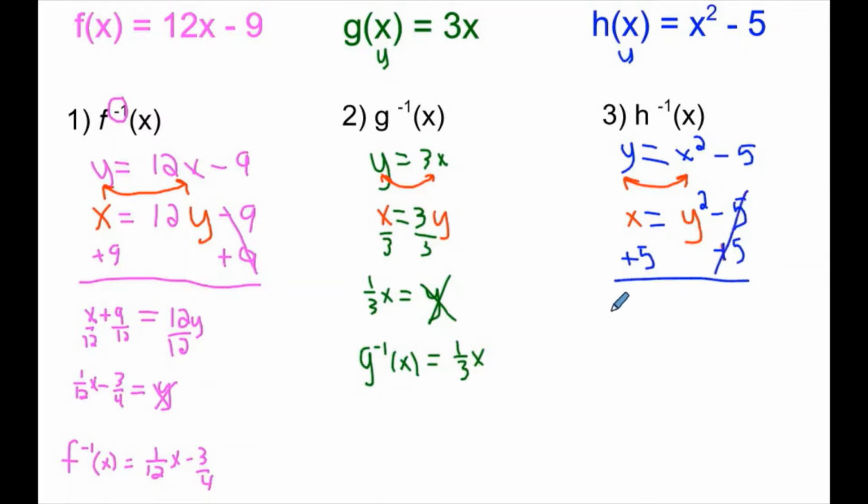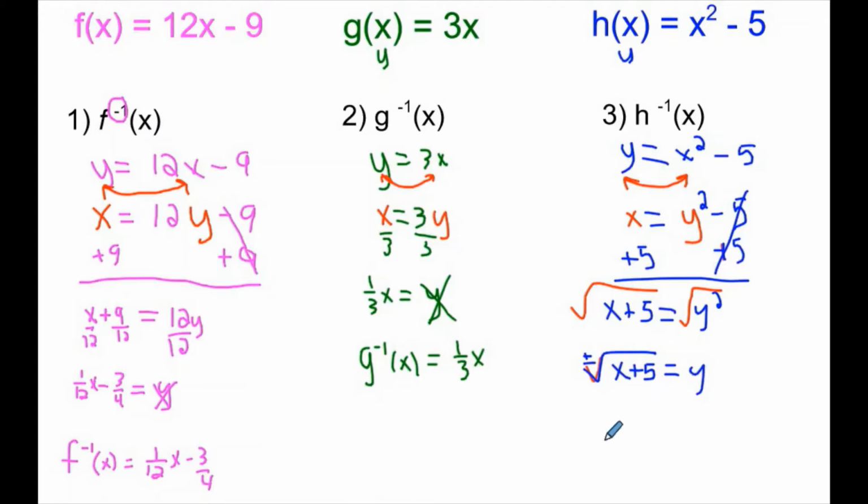It's pretty easy, and you'll probably remember it. So you have x plus 5, and then you have y squared, and the way you get rid of a square is to take the square root. So we would simply take the square root here. So the square root of x plus 5 is equal to y. And some of you might know that this needs a plus or minus on it. Some of you might not know that. So if you're already ready to put a plus or minus here, go ahead and do it. It doesn't have to be on there at this point, but we'll go ahead and put that on there so that you're ready for it.